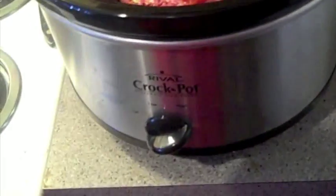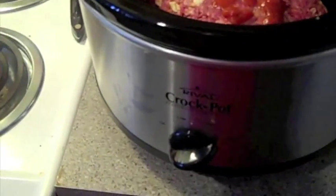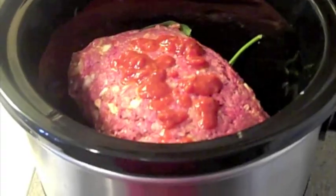You want to cook it up. Cook time on low is 8 to 10 hours. Cook time on high is 4 to 6 hours. And it serves 8 servings, so we'll serve this up and we'll see how it turns out.